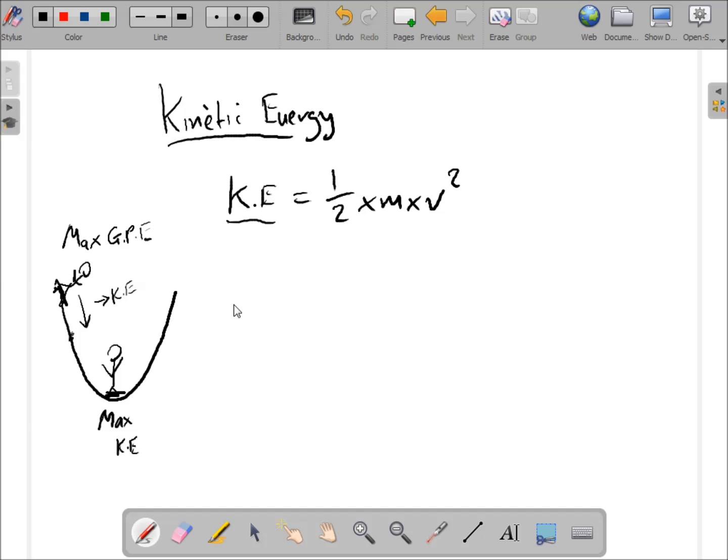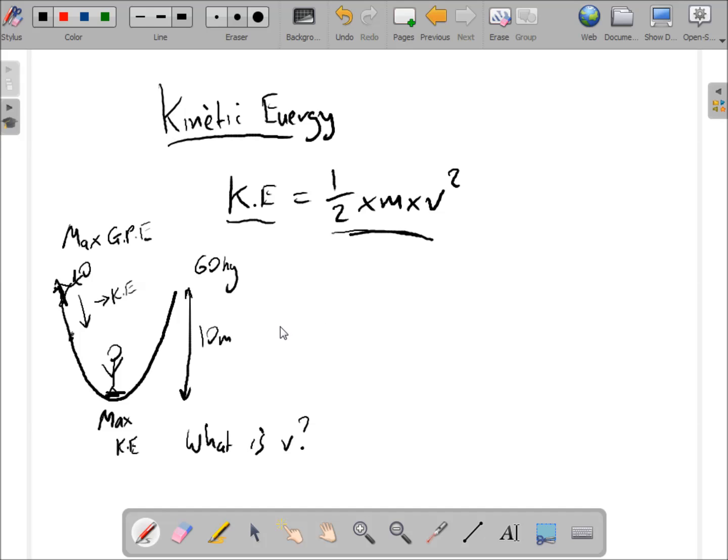So a very common example might be something along the lines of, if we had the half pipe as being 10 meters tall and the chap here had a mass, say, 60 kilograms, then first of all, how much kinetic energy has he gained when he's got to the bottom? But then quite a common follow-up to that is, what's his speed at the bottom? So what is v at the bottom of the half pipe?